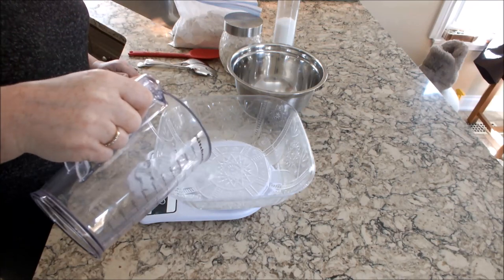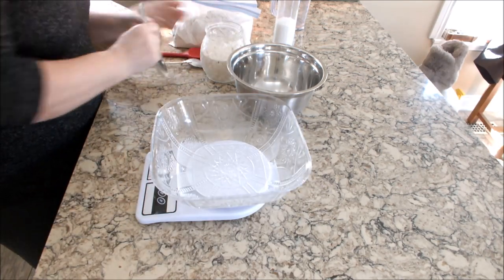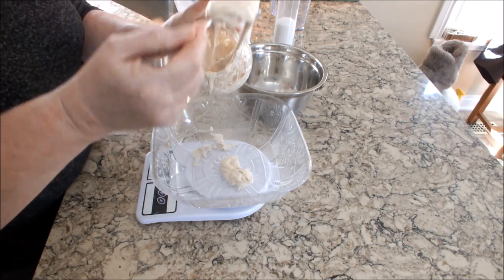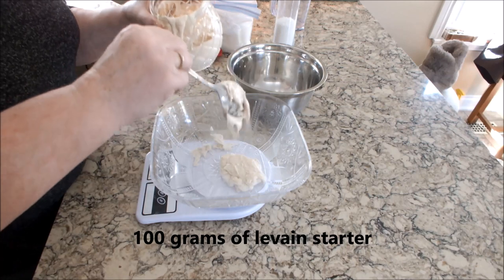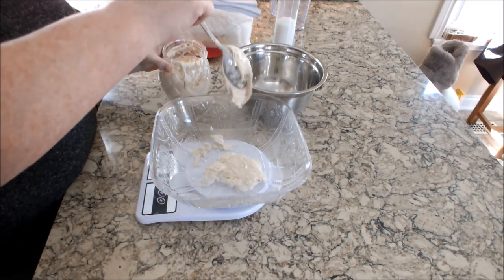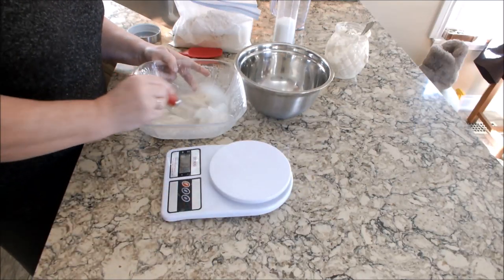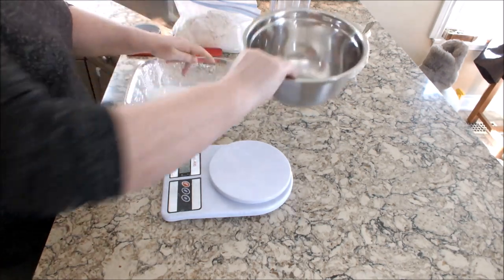I'm being very precise — unfortunately you do have to be very precise with this recipe. Now I'm adding my starter, which is the leaven, and I'll put a link so you can check out how I made it. I'm so proud of this — it was my first time making it and I can't believe it actually worked. The whole science of this was just so completely satisfying. I'm making sure I'm adding the right amount of starter. Some recipes add the water to the flour first and then the starter, but I found this way worked best for me. I'm just giving it a little whisk — you don't need to mix it in too well.